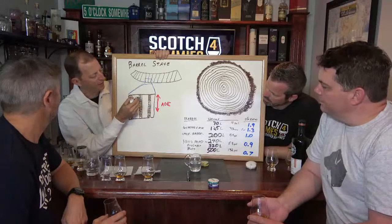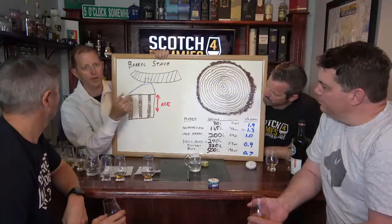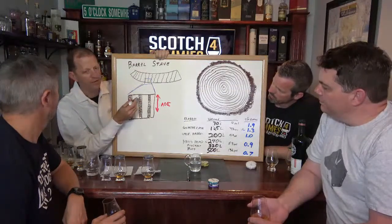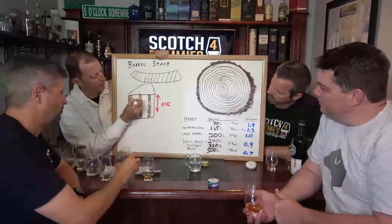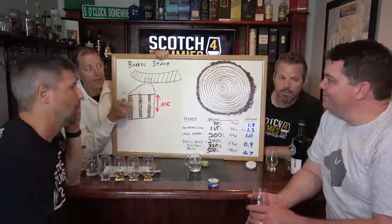It's these little dark rings here. These are full of the little capillaries that pull all the water up the tree. And so what you have here is a little sponge. These dark spots on a ring are a sponge. And this is where the whiskey penetrates through into that wood and is able to extract the material out. It's where the magic happens.